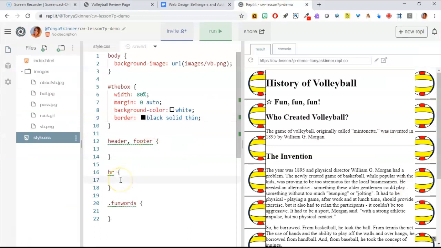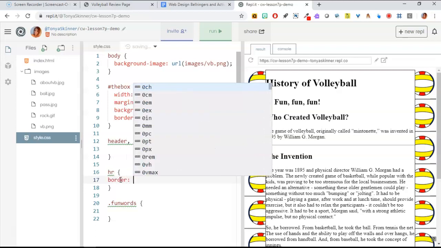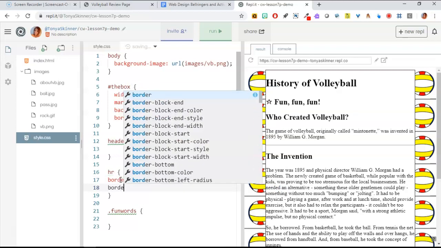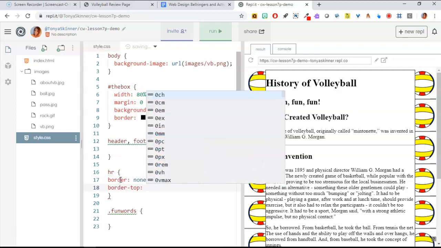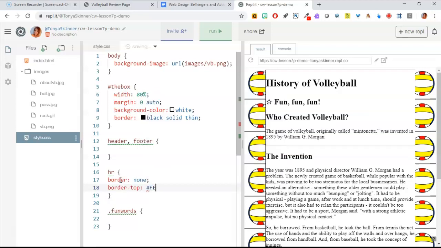Okay, I've already got a place in here for the HR. As you know, we want to remove all borders from the HR, so we're going to set it to border of none and then set a border to only one side. I'm going to do border top. That red color that we're going to use, remember I've given you a hexadecimal code. It's FE0000. It has to be zeros because remember, O's are not part of our hexadecimal code system. It's going to be a thick border, or you could put like 5 pixels or something like that. It's also going to be a double border, as we indicated earlier on.